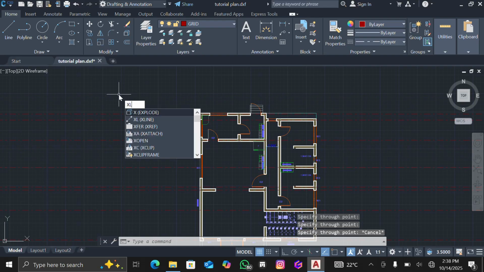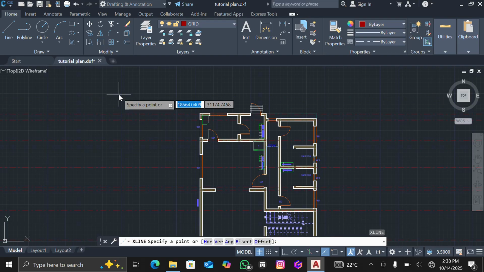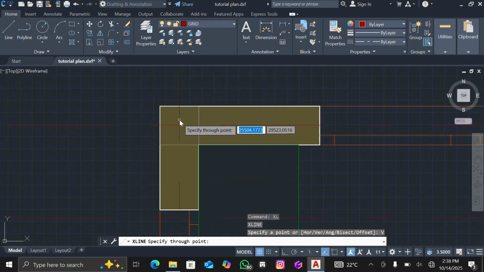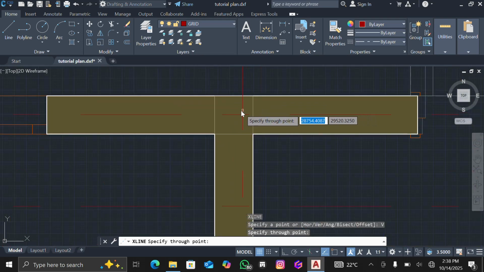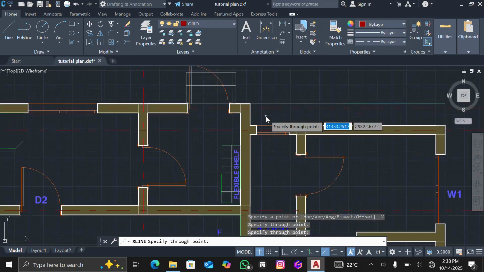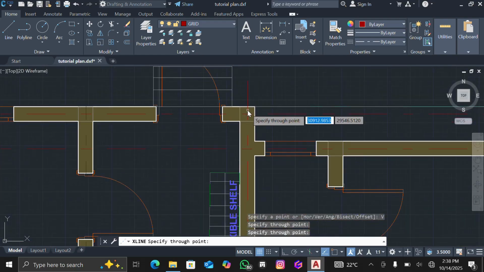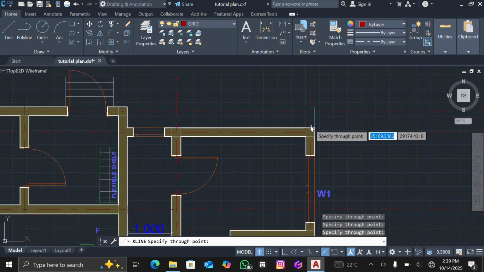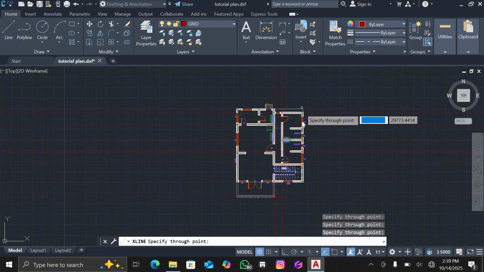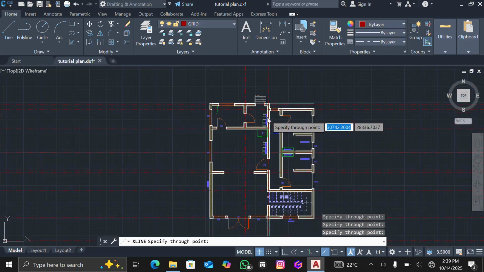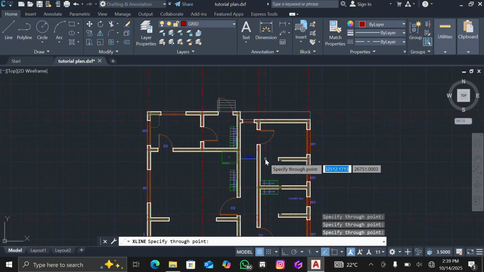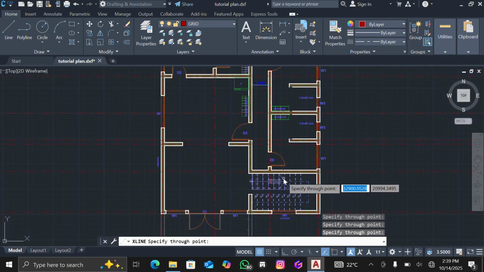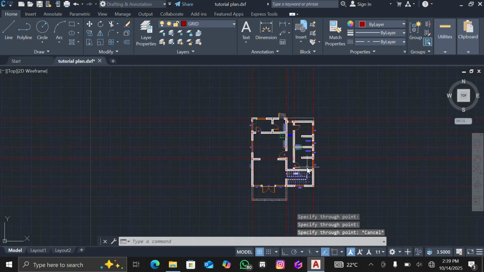Then you come to the vertical grids: XL, enter, then just put V to mean vertical. You just come here and select, making sure you select the center of your wall. You have to look for a way of making sure that you are always at the center. We need another grid here, and also at this point, you understand? I think we have put all the grids that we want. We shall still cross check and see the one that will be missing, but for now this is what we have, and we have all our grids.